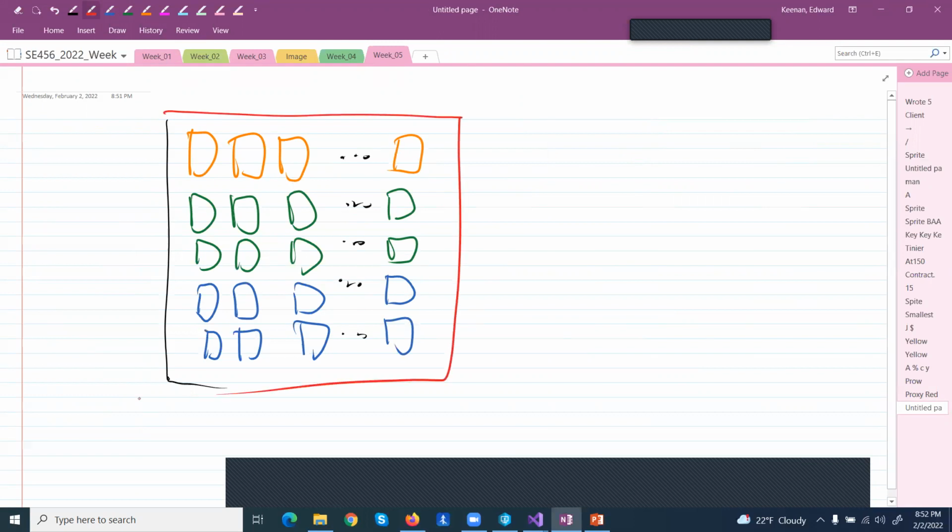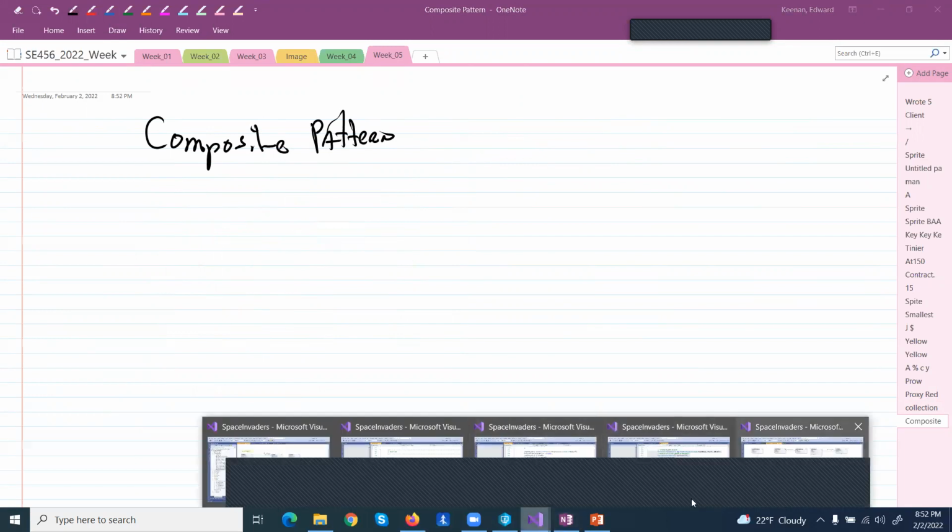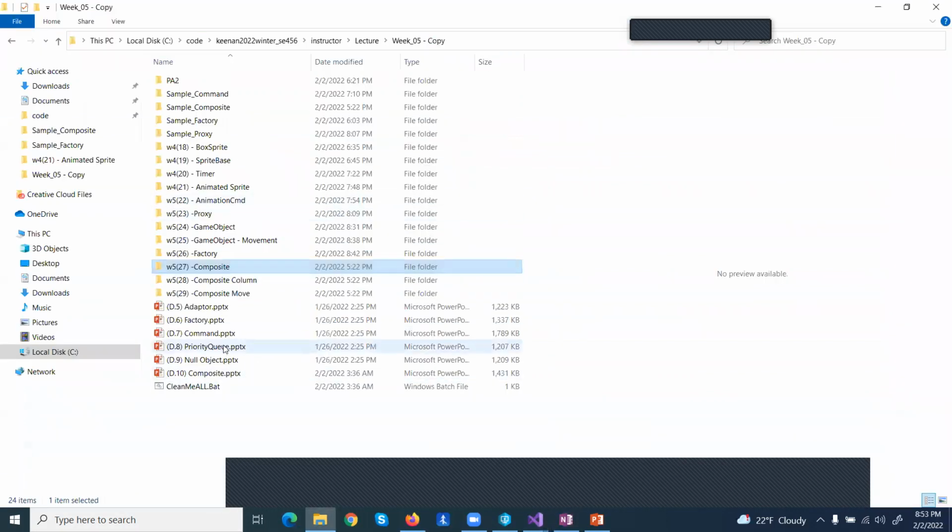So now we need to manage, control, and move the grid as a unit. So now we have a problem with the collection. How do we deal with the collection? A pattern for this is called the composite pattern. And this is a little bit confusing. And everybody's reference is actually very inefficient. And I'll explain why in a second. So here's the composite pattern.